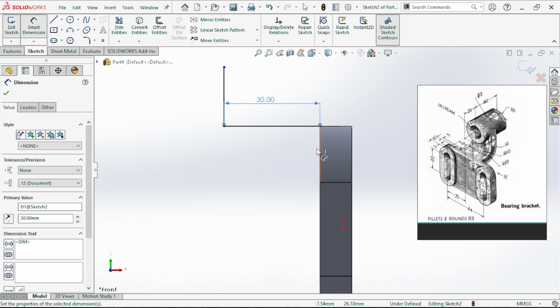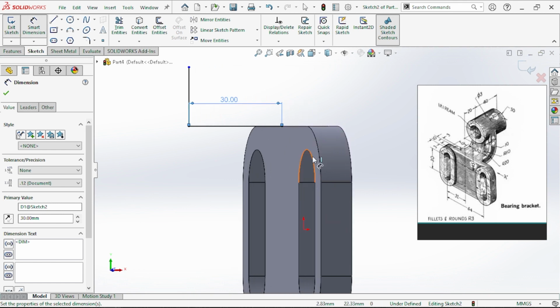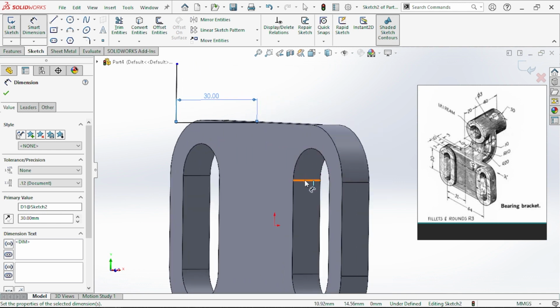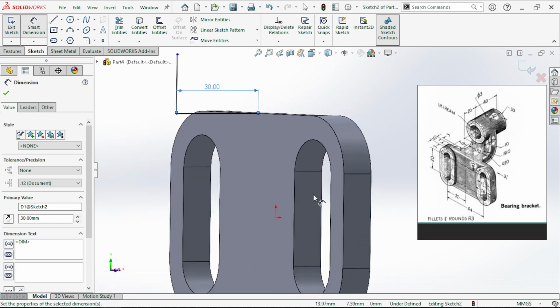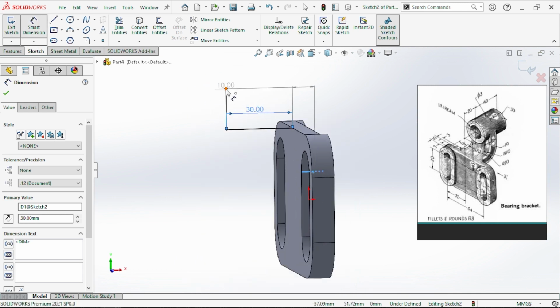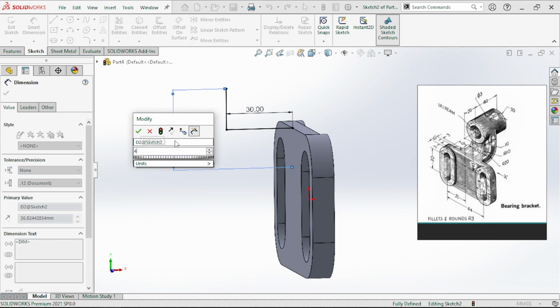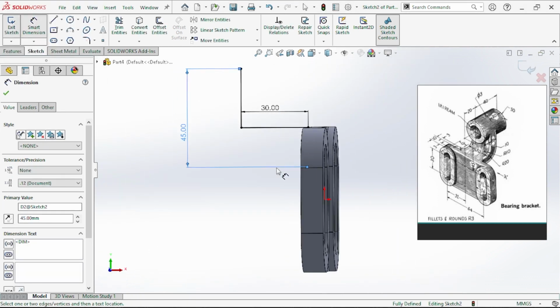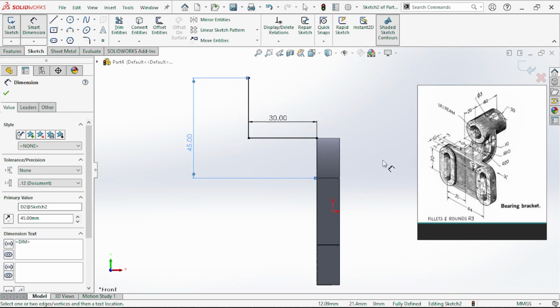We do not give this 45 from here. So choose this line, just rotate and choose this line and this point and give it 45. Now see, this line is properly defined.